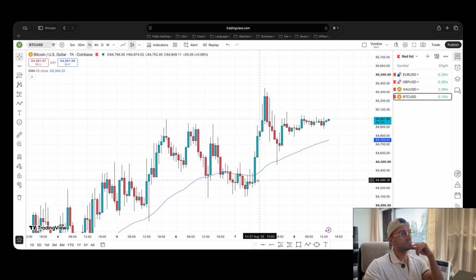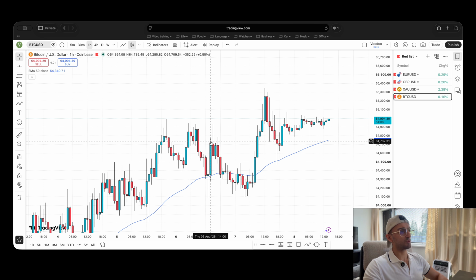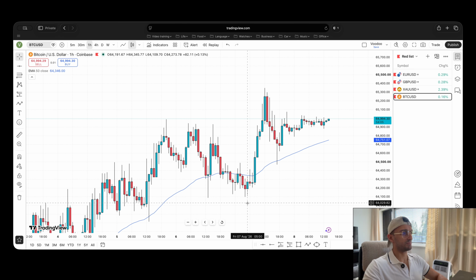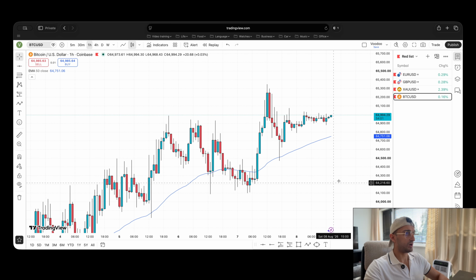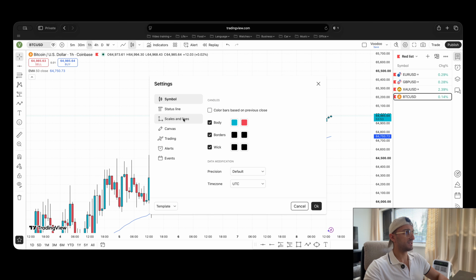In this case, as you can see, my bullish candles are in blue and my bearish candles are in red, and the wicks are in black. But also the corners or the borders are also in black, so it kind of indicates, for me personally, a better UI. I like it that there is a background in white, so I can see it. It doesn't harm my eyes. So for me, that's what I prefer. I click over here again.